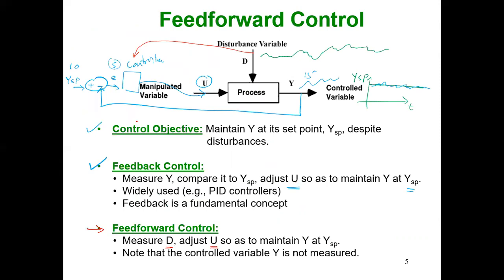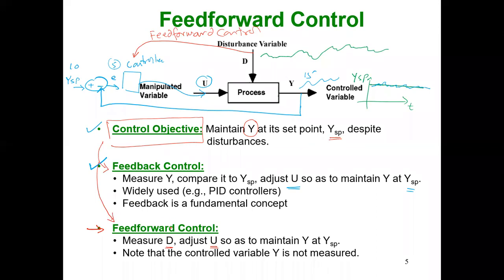So in feed forward control, this red line is mentioning the feed forward control, and ultimately the control objective is the same, but to achieve this control objective, that the output stays at its set point, the methods can be a feedback control, it can be a feed forward control according to the application. We can use either of these two or a combination of these.